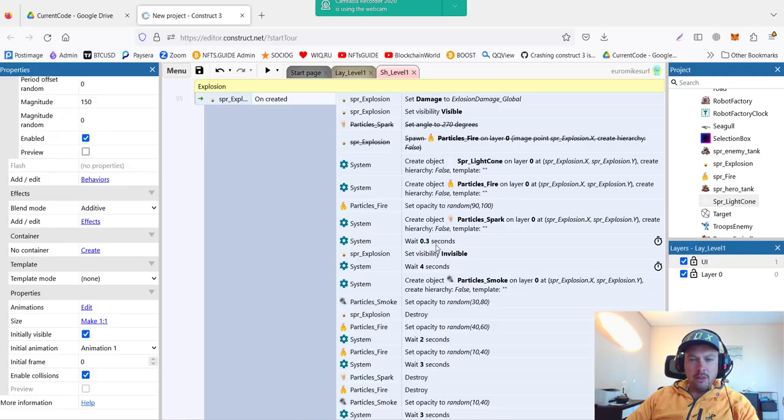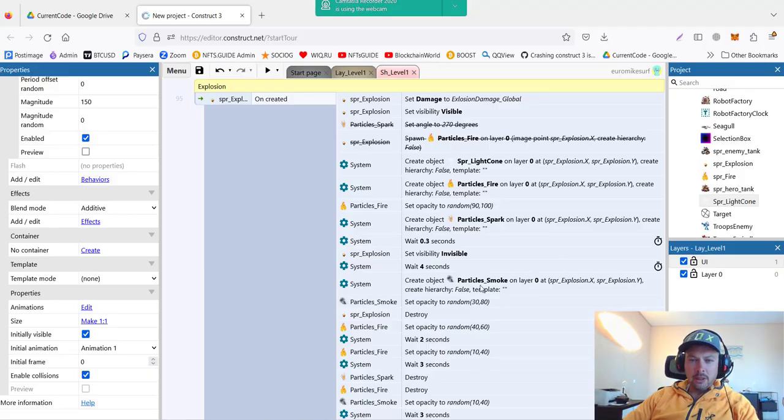Then we wait 0.3 seconds and get rid of the original sprite of the explosion, so it doesn't keep exploding more and more. I got rid of it, but I didn't delete it yet, because we still need it to generate smoke later. So I'm deleting it later. I just made it invisible for now. Then we wait for 4 seconds. It's when fire goes, and then I want the fire to fade away and smoke to start, right?